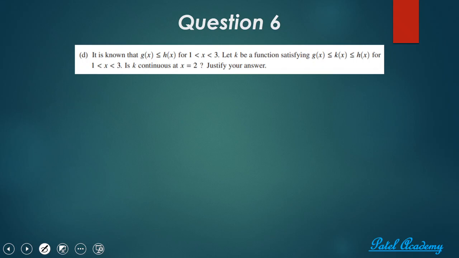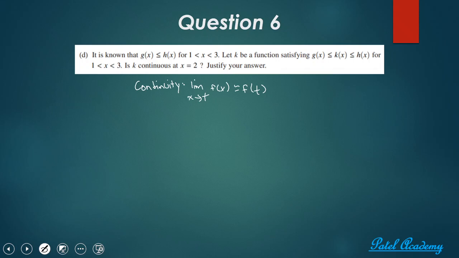We're asked to find, is k continuous at x equals 2? Well, once again, what does continuity imply? The shorthand definition is that the limit as x approaches some value t of f at x is equal to f at t. Now you could use k, except k is the function over here. You could use n, it doesn't really matter. Just use t quickly because we've used t so much.